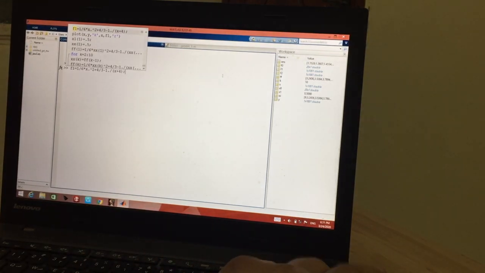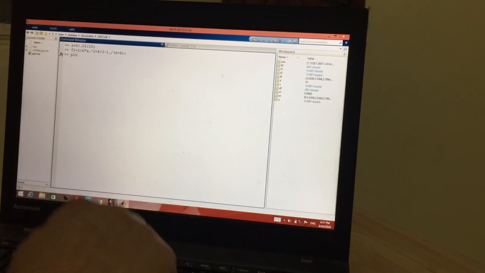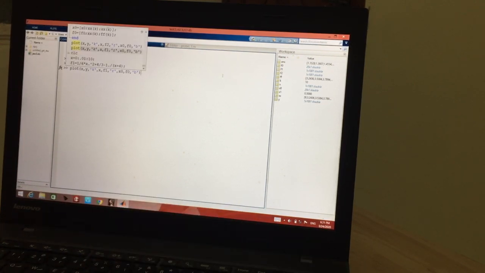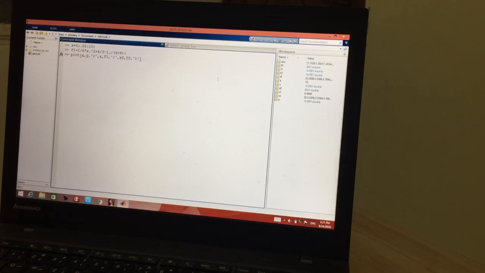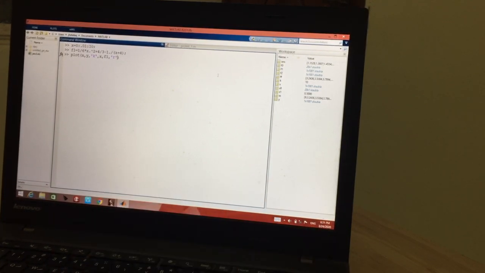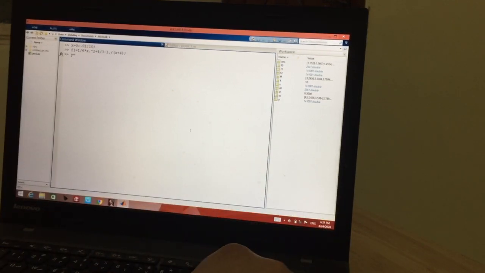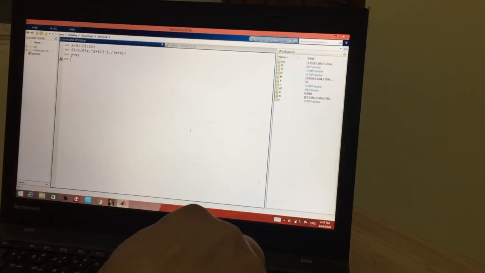I want to plot x, but we have not defined y yet, so let's define y as equal to x. So we have f1 and y1. Let's plot.